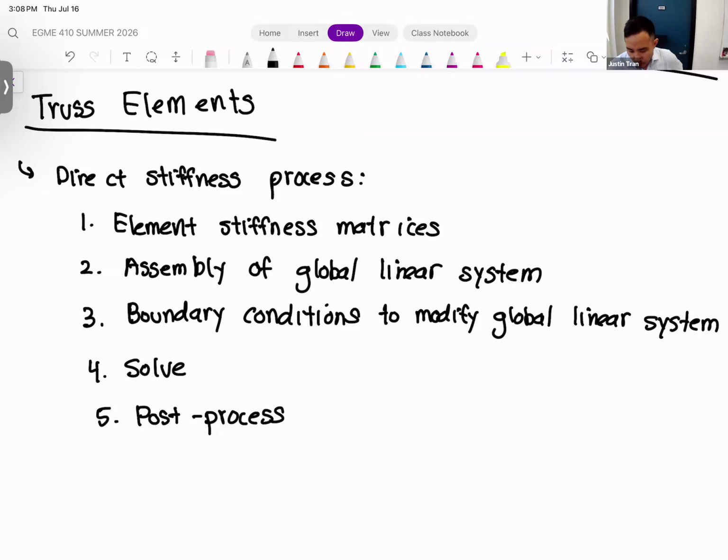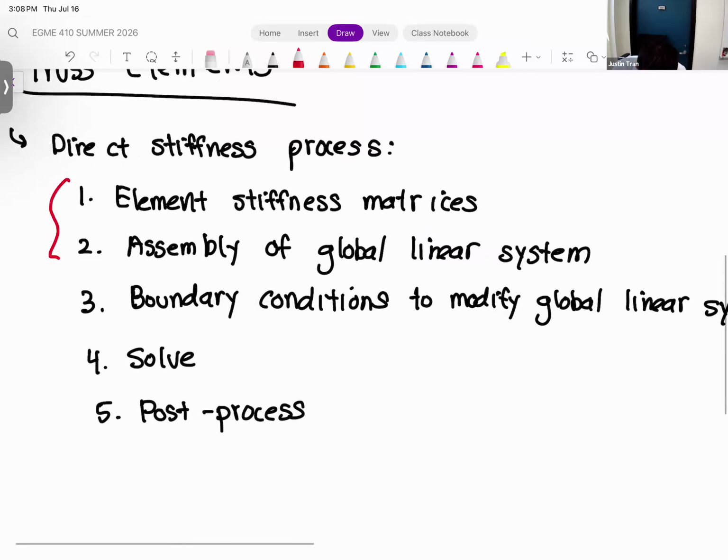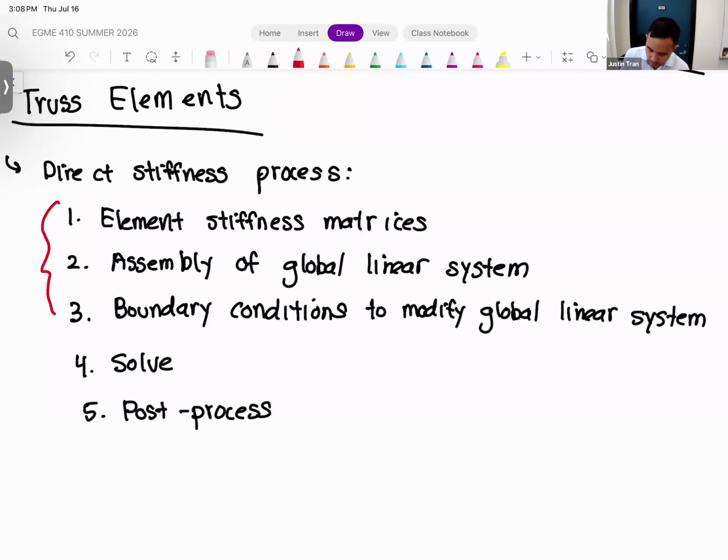For the most part, the bulk of the work for these problems is going to be in the first three steps. That's what we're mostly going to be focused on. For the exam, the first three steps are all you're going to be responsible for, just because you're not going to have access to MATLAB. I know not everyone's graphing calculator can solve a linear system. Plus, it's pointless to do so. All it does is take up time. So for the exam, I'm only worried about steps 1, 2, and 3.